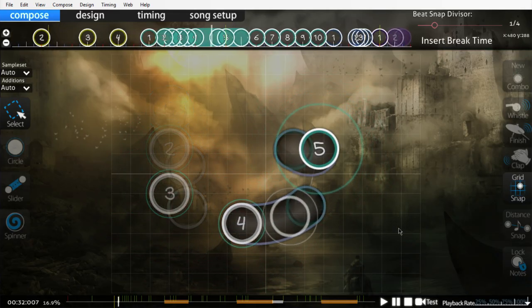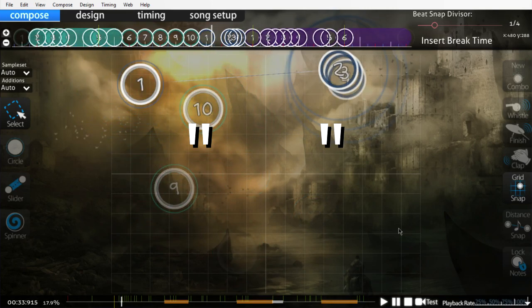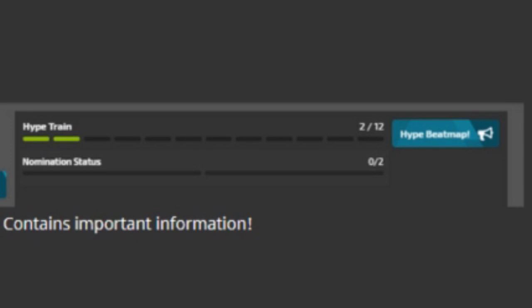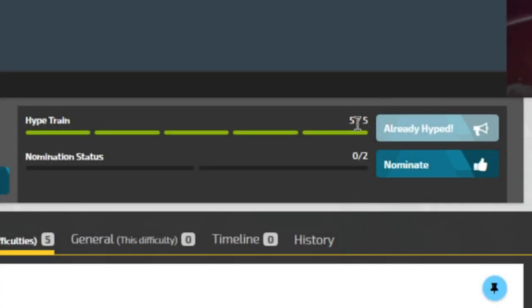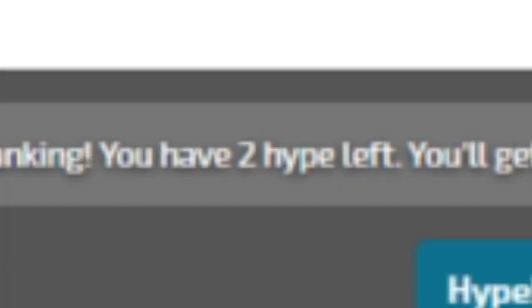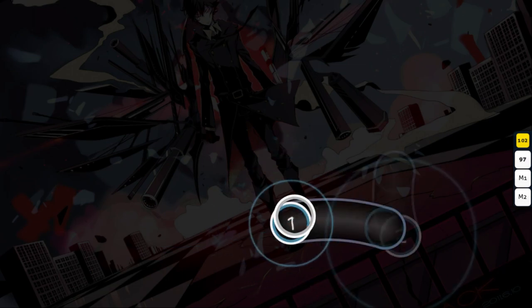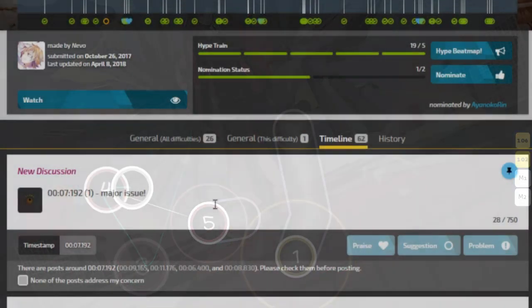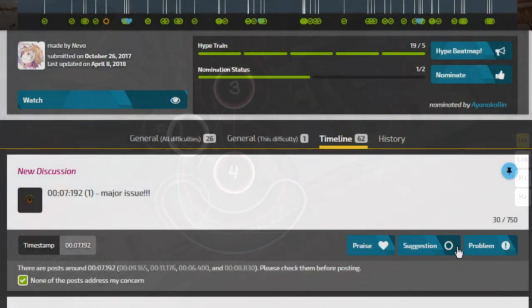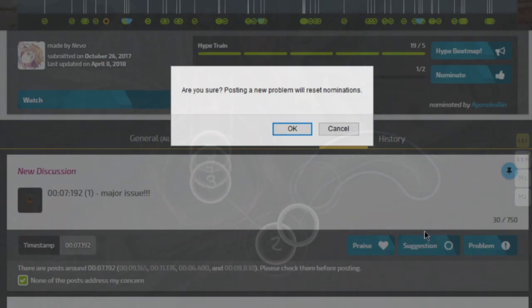Gaining hypes was just a way to get more eyes on a map and a, quote, fun thing for less experienced mappers to aim for when heading for rank. Whether those are good reasons is up to you to decide, but either way, hype stuck around with some modifications. 12 hypes was turned into 5 per map, and hypes were limited per user to give them a bit of value. Next, an essential part of the ranking process, revoking nominations on maps with ranking criteria violations, was added to modding discussions on December 5th.